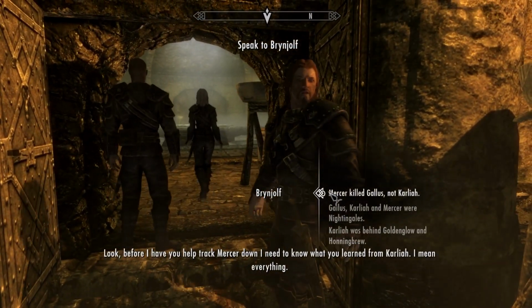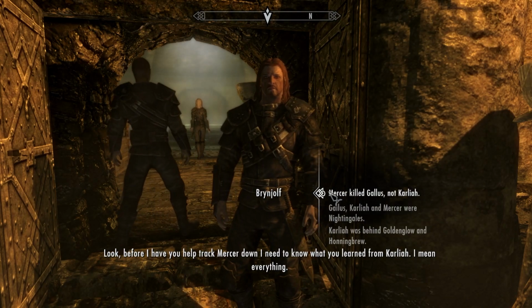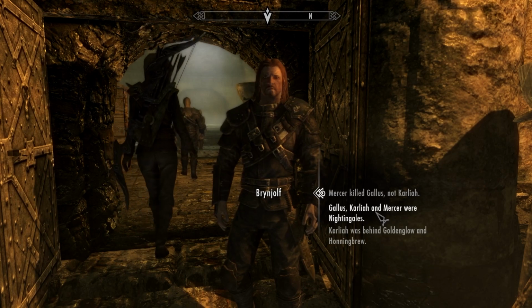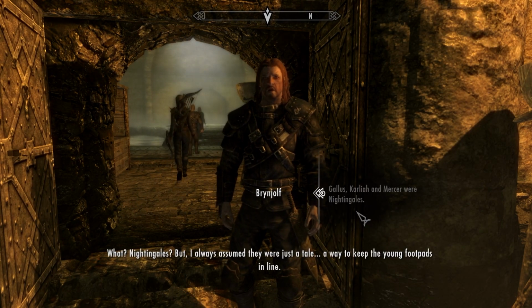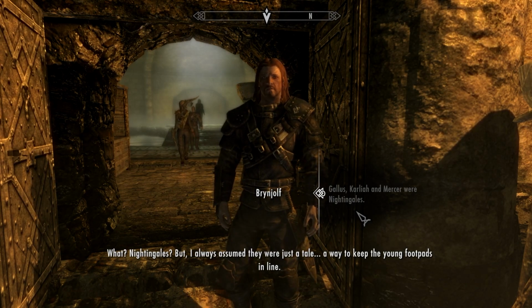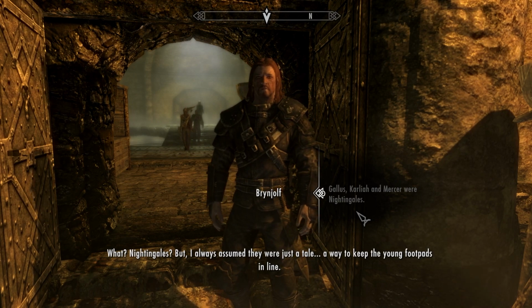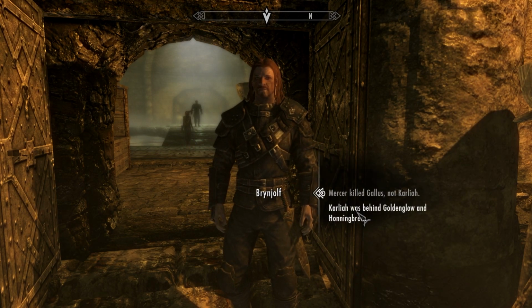Look, before I help you track Mercer down, I need to know what you learned from Carlia. I mean, everything. Gallus, Carlia, and Mercer were nightingales. What? Nightingales? But I always assumed they were just a tale, a way to keep the young footpads in line. Was there anything else she told you?